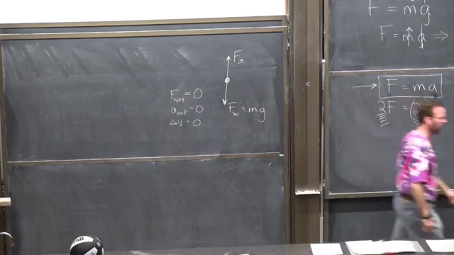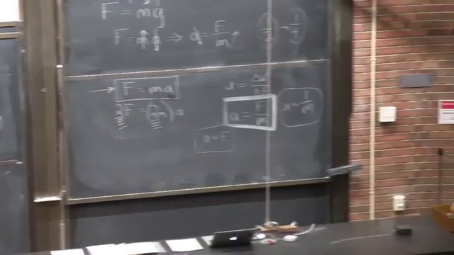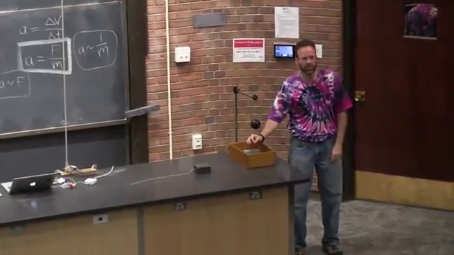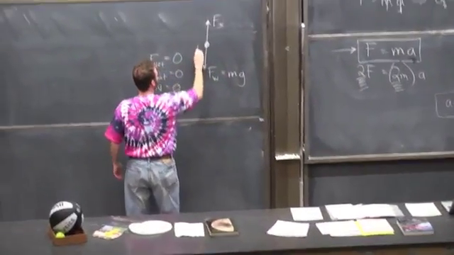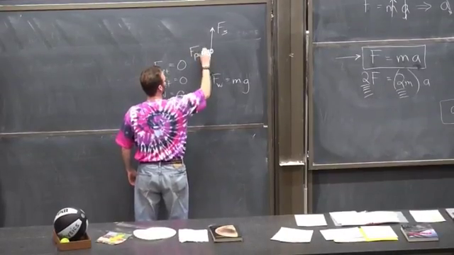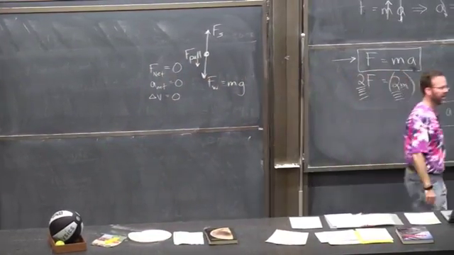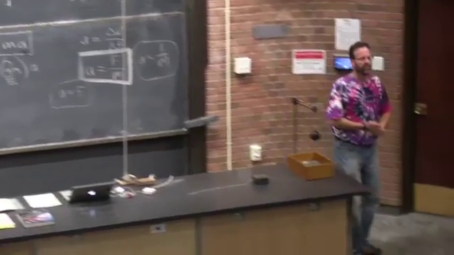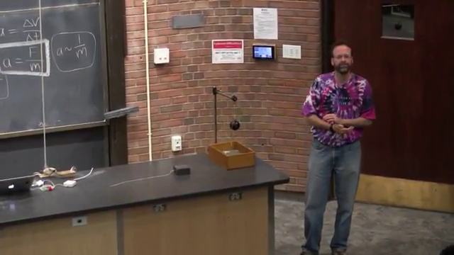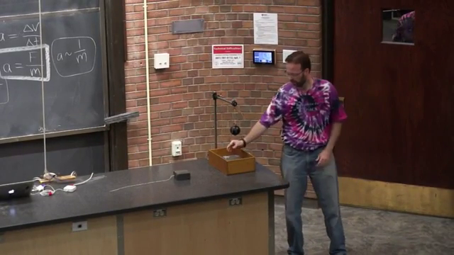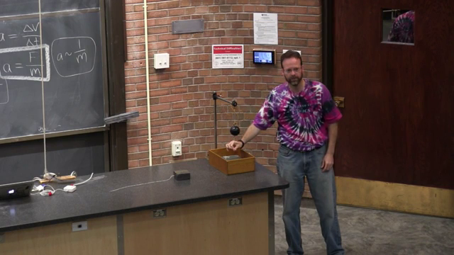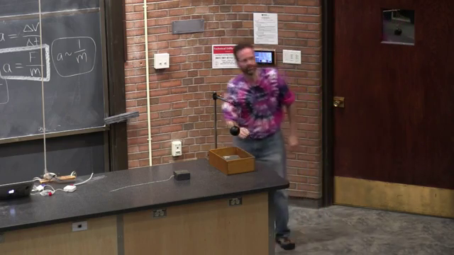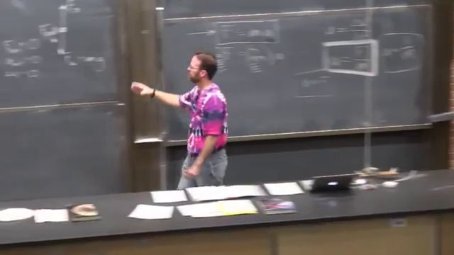Okay. What I'm going to do is pull on this bottom string. I'm going to add another force down. So if you draw it, F pull maybe. And I can vary that. I can make it smaller or bigger. What do you think will happen? I'm pulling on it right now a little bit. So it essentially looks like that. But what changed? If I pull on it, what has to change in this picture?